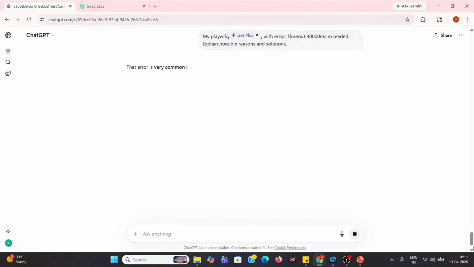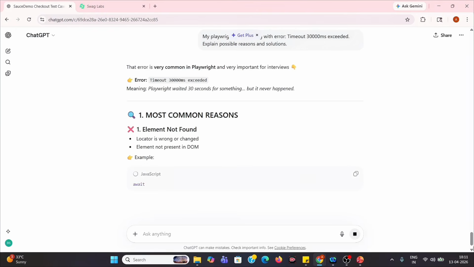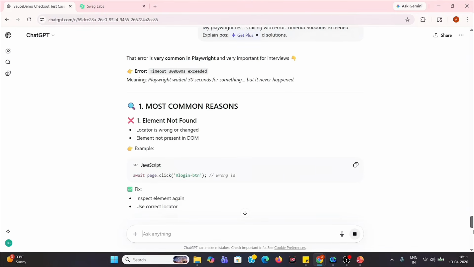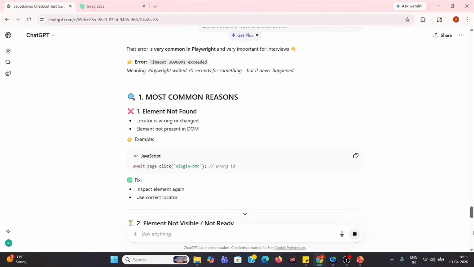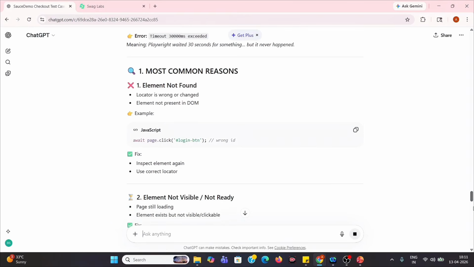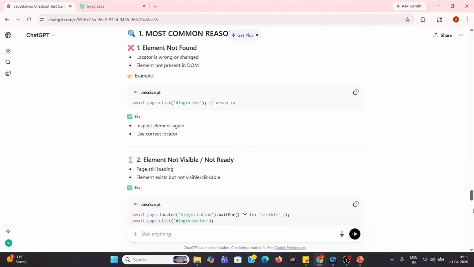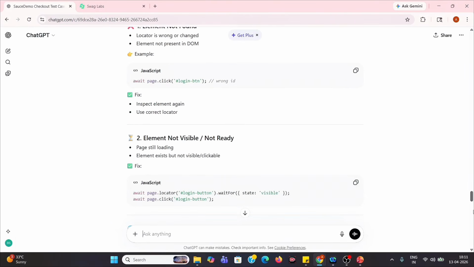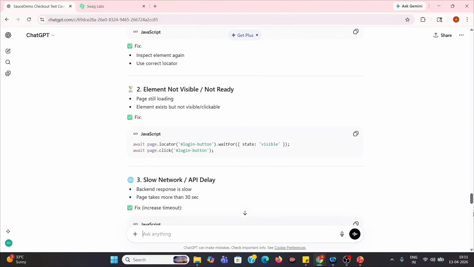If I give this prompt, see, it has given me the most common reasons. Element not found, your locator is wrong. A locator is how you inspect the element in your web page. Element not present in DOM; you can fix it by inspecting the element again and using the correct locator.